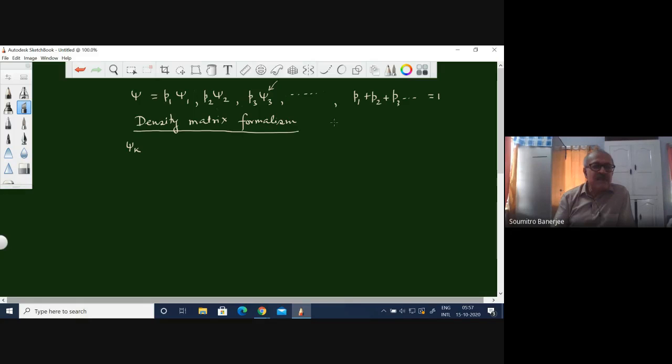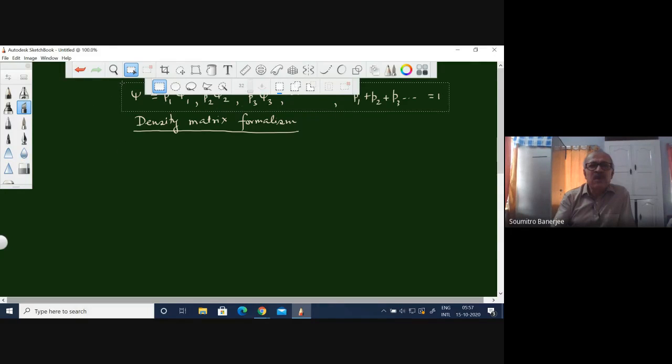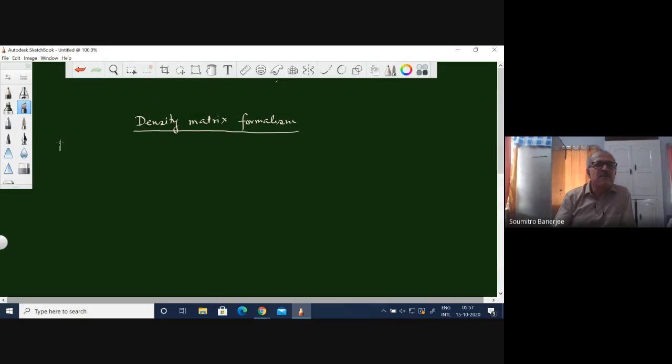So the state vector then, I'm considering a state vector psi. I'm not considering this situation right now, so let me delete this so that it does not confuse you. This is the setting in which the whole discussion is taking place. But right now I'll be considering a pure state.